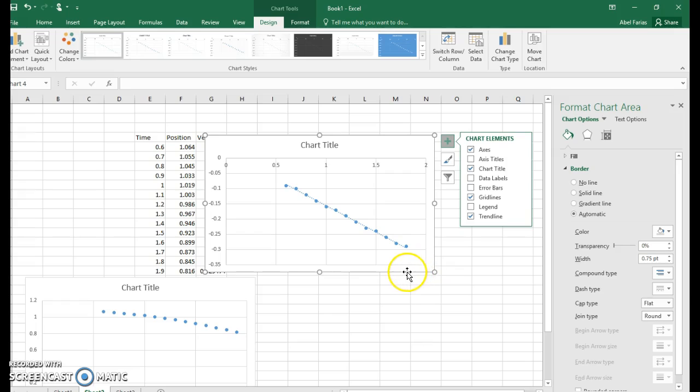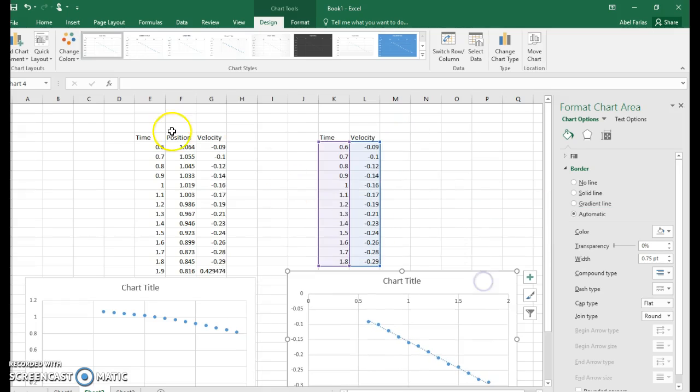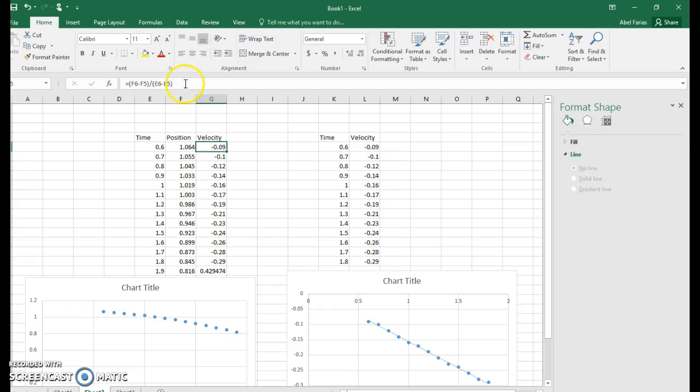Now, it depends on what type of data set you have. If you want to change it, go ahead and click that. It can be linear, or quadratic, or other. It depends on what we're doing. But this is the gist of Excel overall. The main thing that I want you to take out of this is this function that we have here.